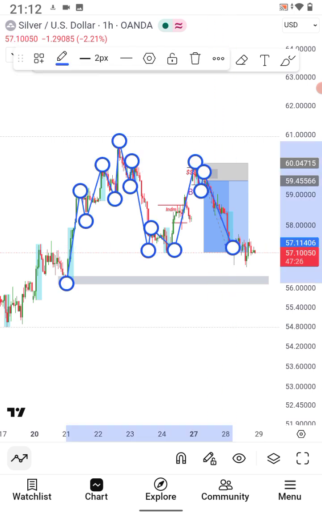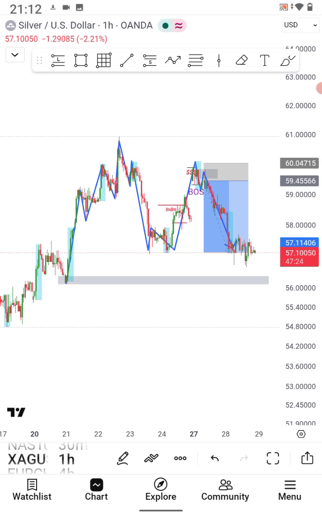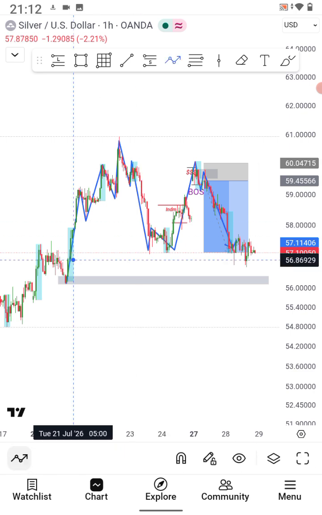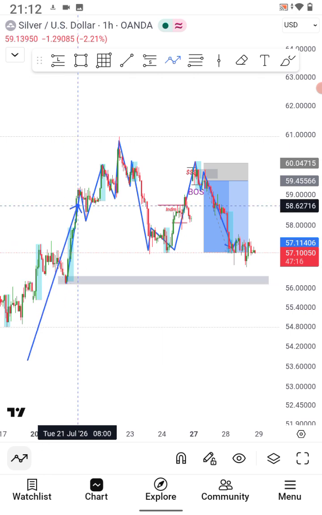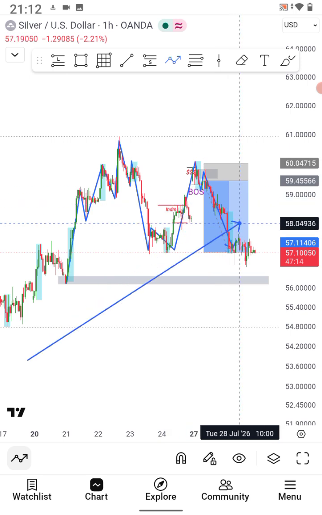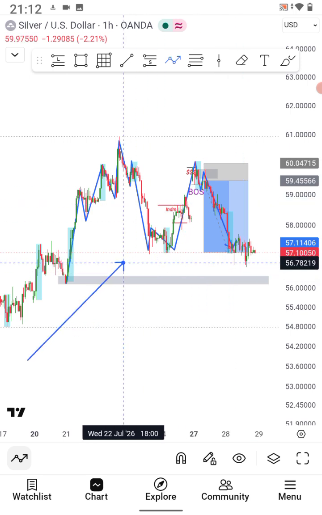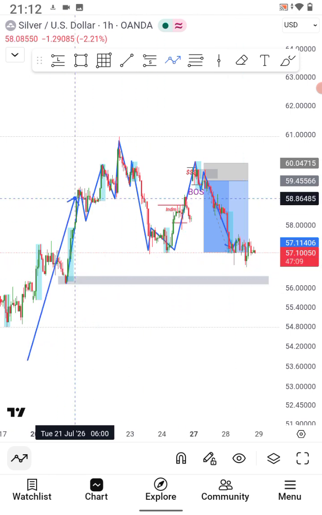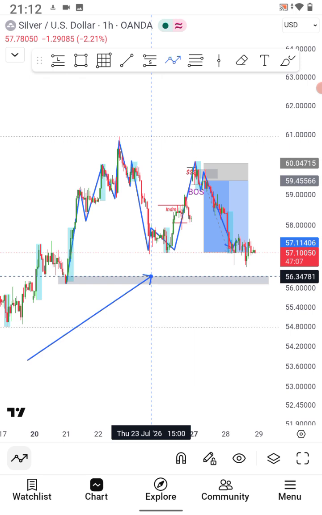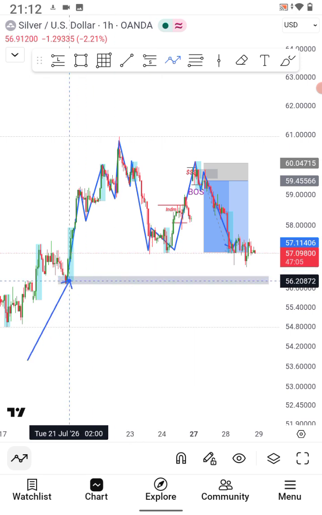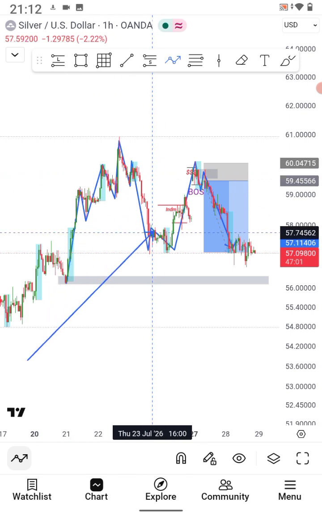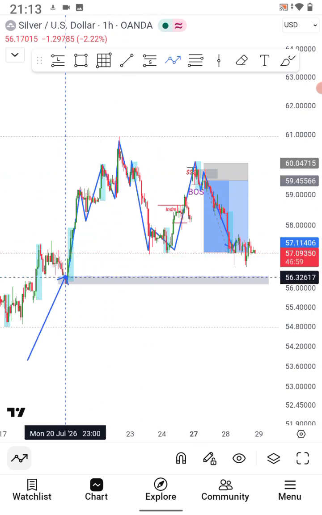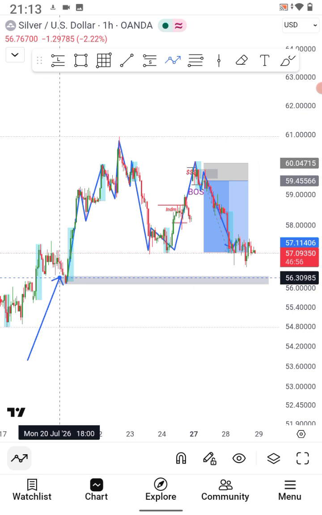My bias is a sell. One of the reasons for my bias is you can see this other block here. Market has not mitigated it. So the market needs to come back down here to mitigate this other block. The orders that pushed this up, something is still remaining. These institutional players can't push out all their orders because the liquidity in the market cannot take it. So they break their orders into batches.